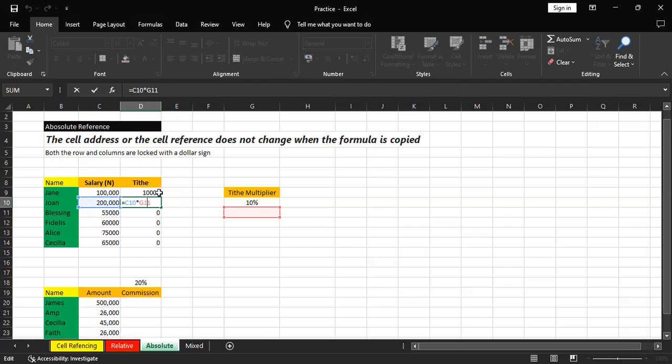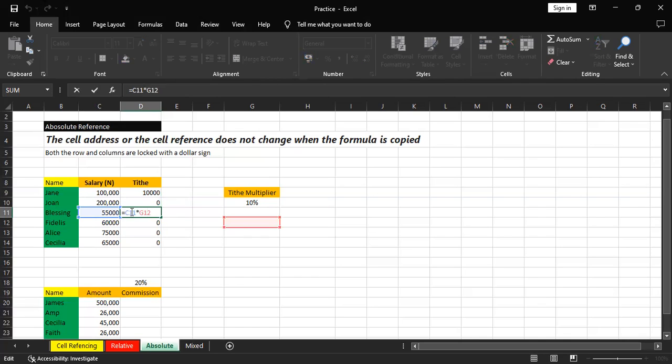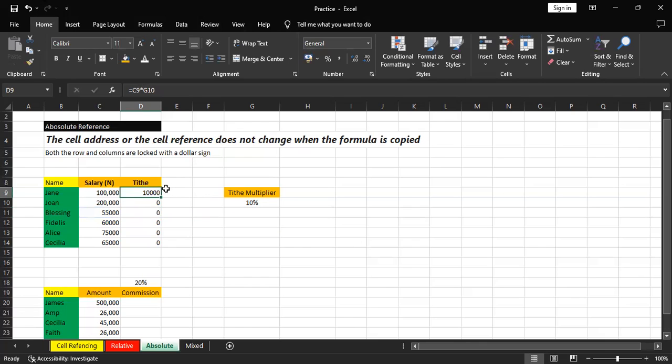So let's look at what is wrong. You can see that this one has shifted while this other side is not locked. It's correct, but you can see that the G11 has shifted from where it's supposed to multiply to the next cell. If we move it to this one, we can see that it has shifted from G10 to G12. This is a relative cell reference, but in this case, this particular column G, we do not need a relative cell reference. What we need is an absolute cell reference. So let's delete this and start all over.